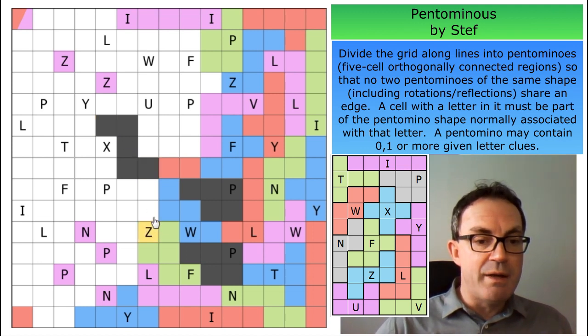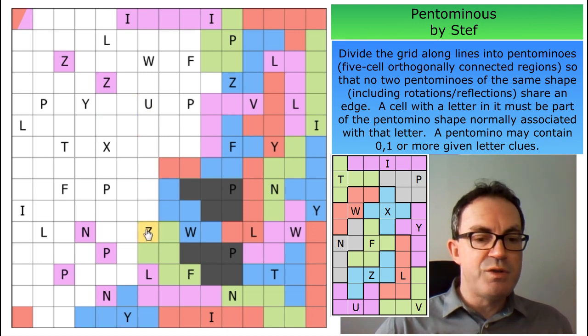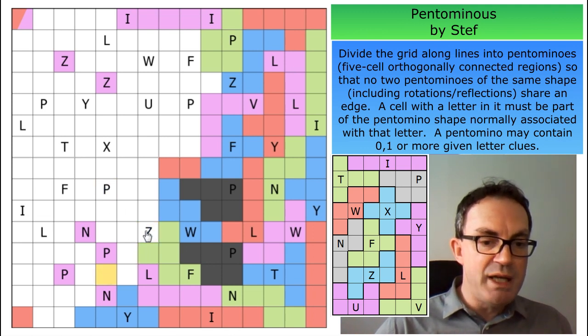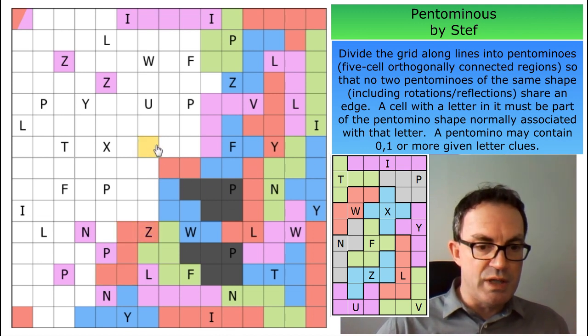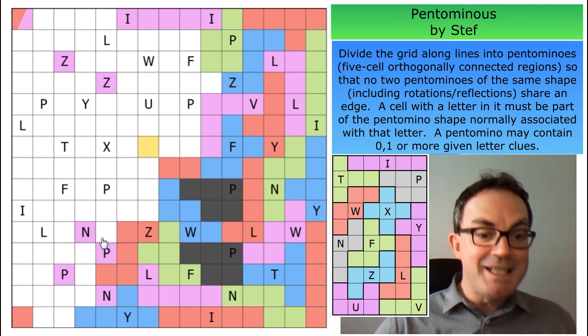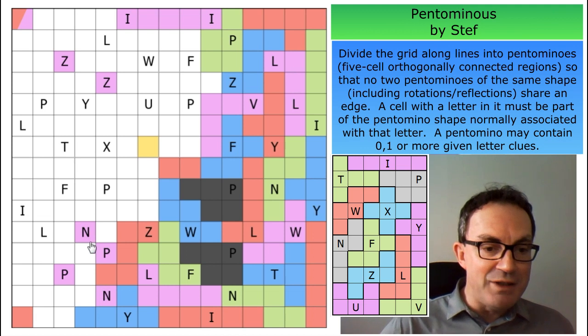So, look at this square. Let's get rid of this, sorry. This square is sort of in a corner, so it must be one end of the Z. It's not, for example, this square of the Z, is it? It can't be the middle square of the Z. So it's one end of the Z. So its counterpart is either there, well that's impossible, or here. So it must be here, and the Z must look like that. Which looks like it's interfering with my N. It is interfering with my N, and that's great news.